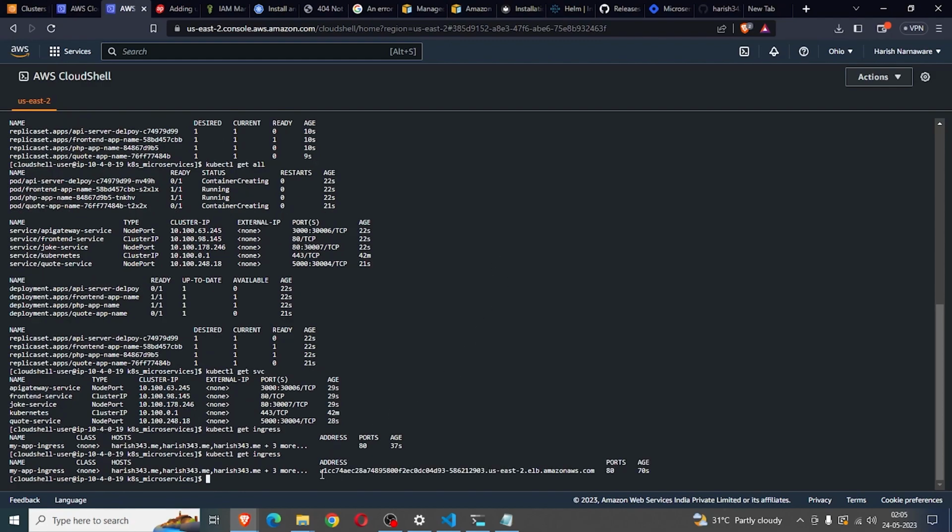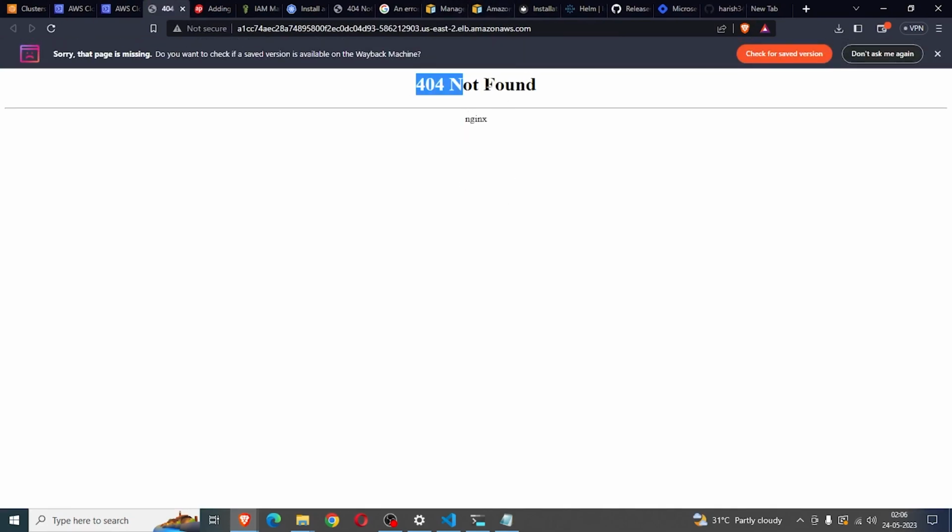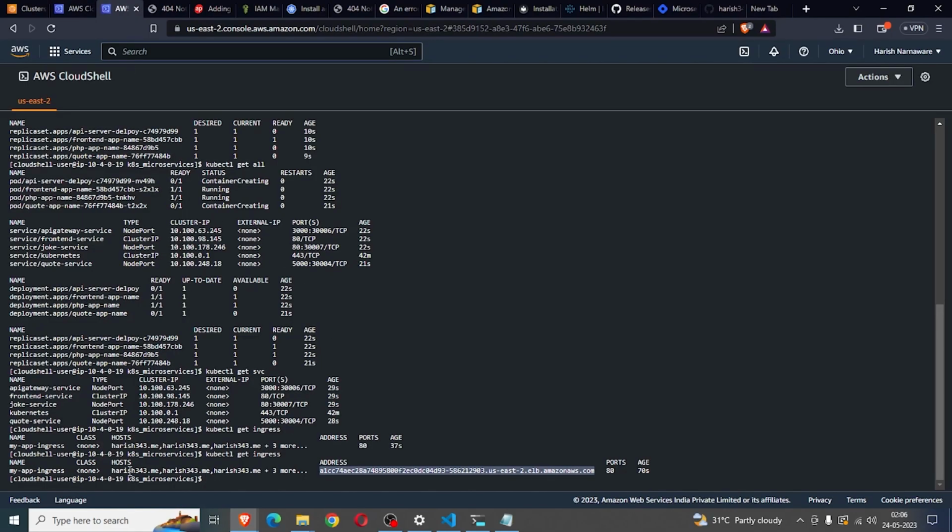So yes, the load balancer is attached with this. The nginx 404 is because I wrote in the manifest file that if I hit this URL, then it will allow me to access the web page.